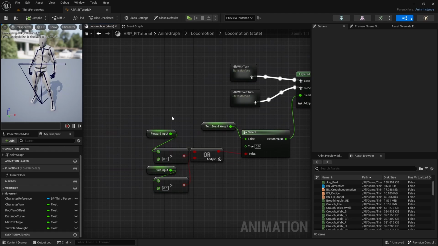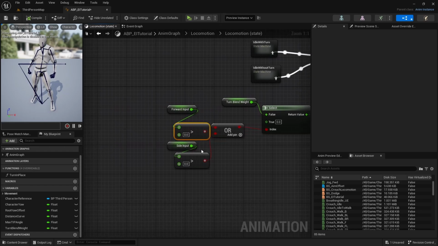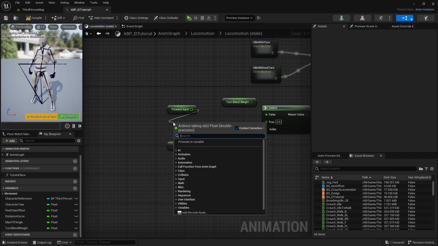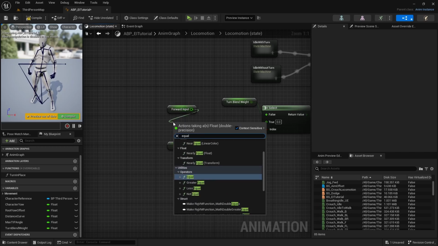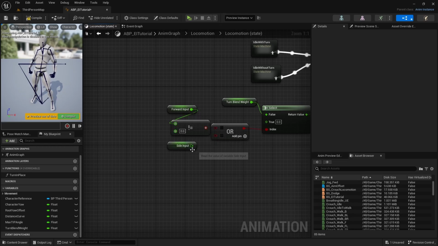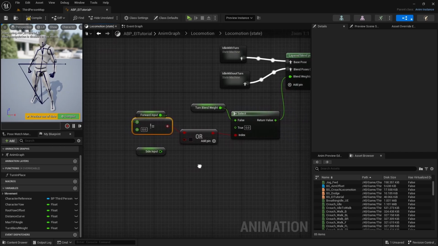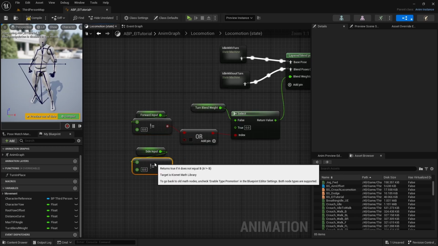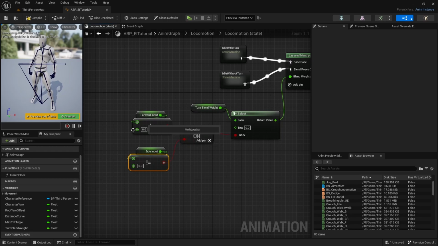What we need to do is change these greater than, we need to set those to equal to, or not equal, sorry. So that way, if our forward and our side input is not equal, then it will go ahead and do our turn. Just kind of clean this stuff up a little bit, something I overlooked last time.